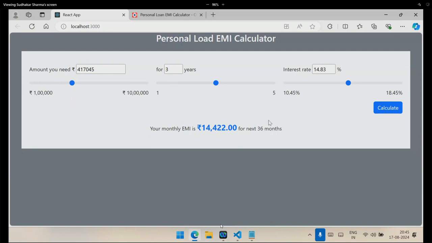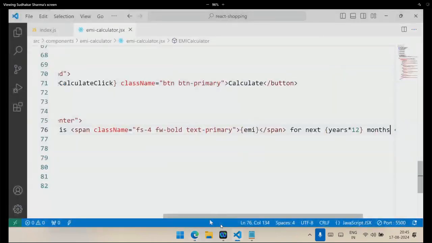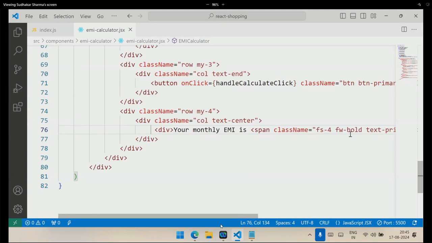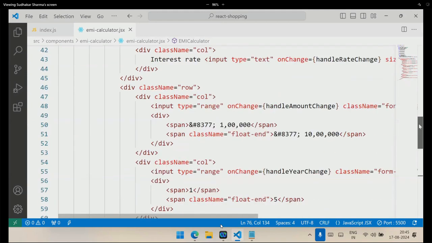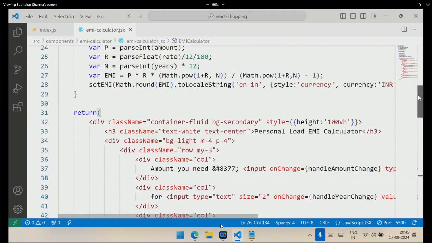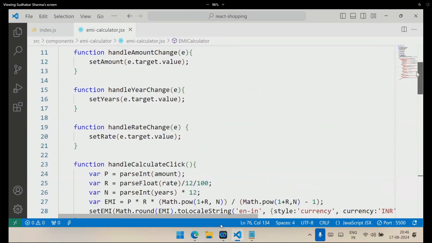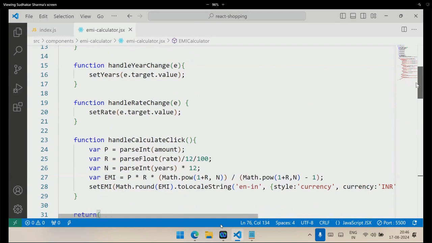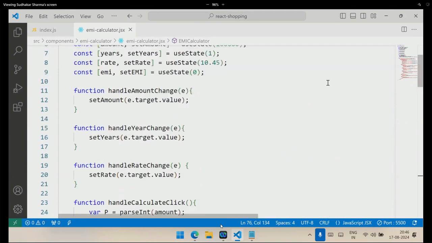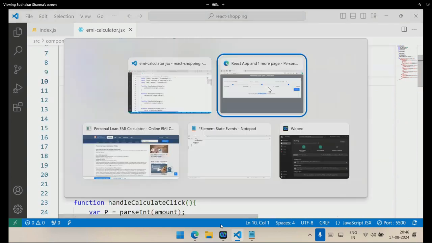So technically, this requires all the event binding technique to understand. Here I used only one event. And what is that event? On change. We are applying it for the text box and for the slider. Without that, you can't handle any functionality, because on change is the only event that manages two-way binding.